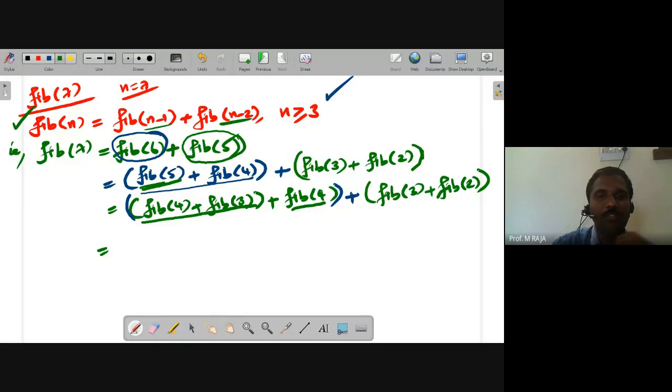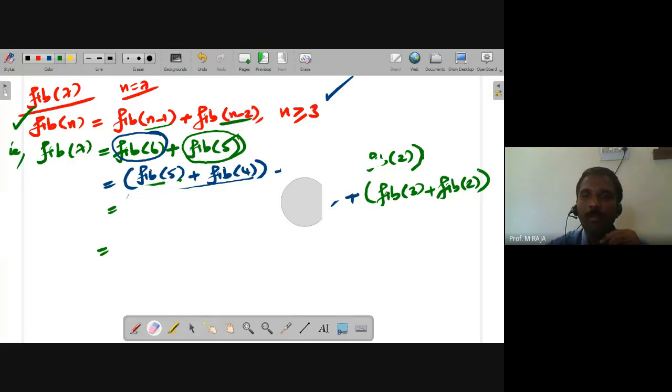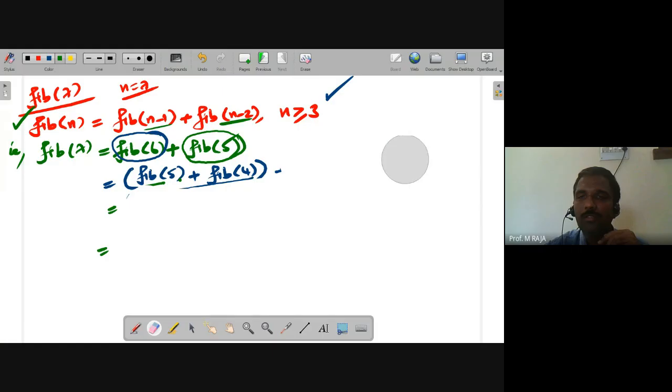Fib of 6 is evaluated as fib of 5 plus fib of 4. Fib of 5, right? So we keep as it is fib of 5. Once fib of 5 is evaluated, the same can be substituted here. You could have said earlier, okay.